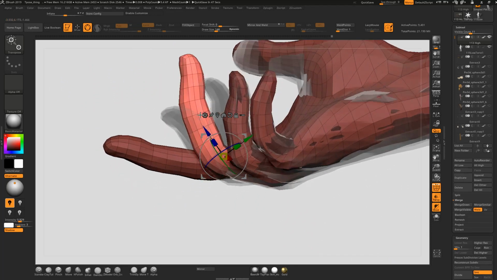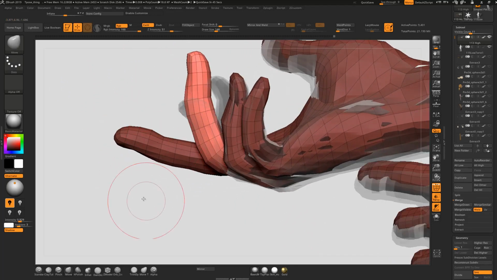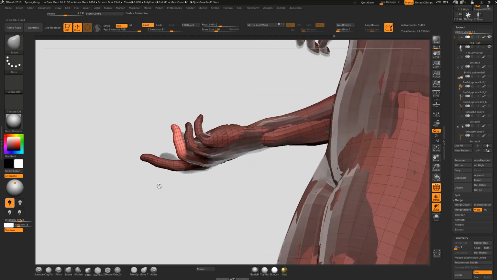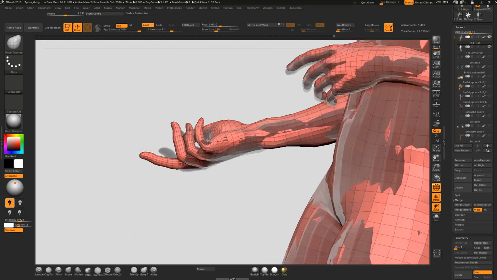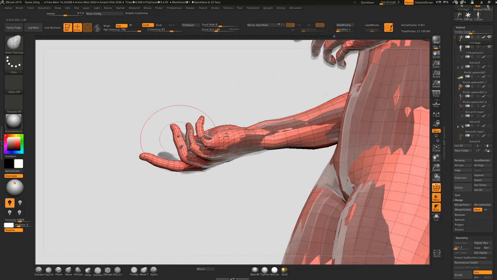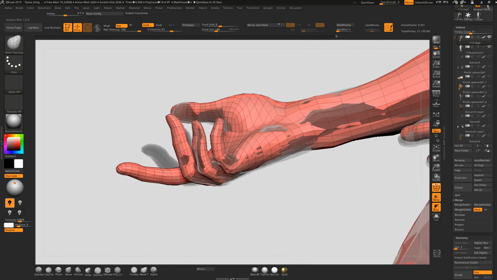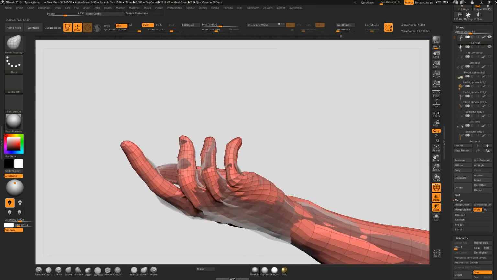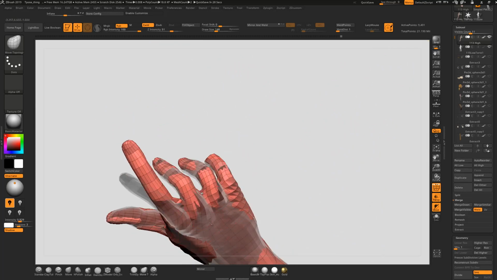But this, what I'm doing now, making creatures, making humans, making just organic things in ZBrush, it's amazing. I'm just so glad I'm doing this.